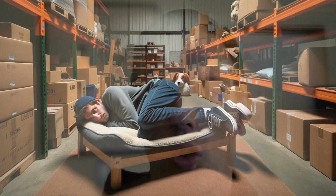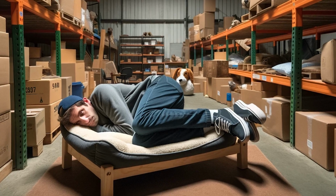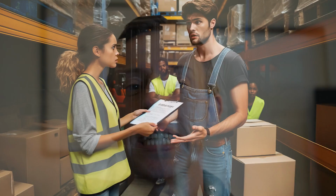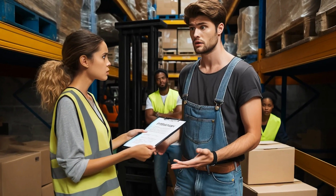Now, with that being said, some people actually take advantage of this. When I was working at the warehouse, I knew a guy who every day would go to a back corner of the warehouse, a dark corner, and find an old dog bed that somebody was selling, and he would take a nap on this dog bed for basically his entire shift. He did this up until the day that I actually left, until he got fired. So yes, it's possible to take advantage of this because nobody will really see what you're doing at your job. They'll just look at this metric at the end of the day to see how many packages you picked.